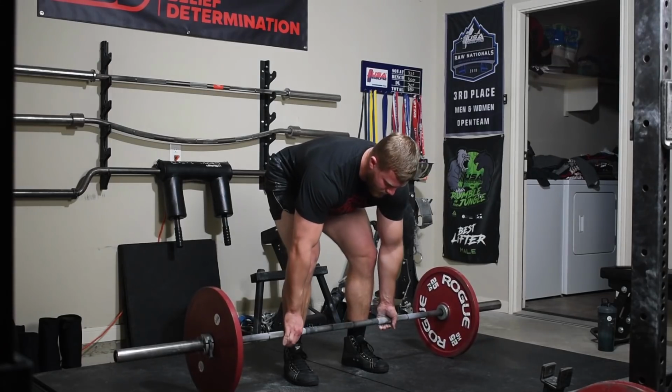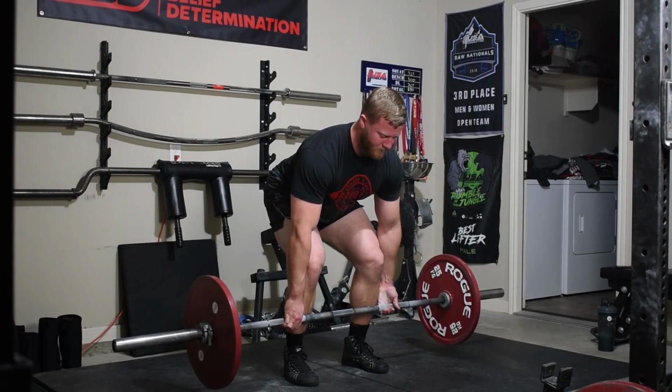So over time, what we'll do by rotating into the bar, having the bar leave the floor, relaxing those arms, as the weight gets heavier, we still want to do all those things. We just get more and more aggressive. Obviously, with 700 pounds, I can't make the bar float off the ground just with that effort, but with 1 plate, 2 plates, I certainly can. But that effort is exactly the same from those light loads all the way up to the heavy loads.